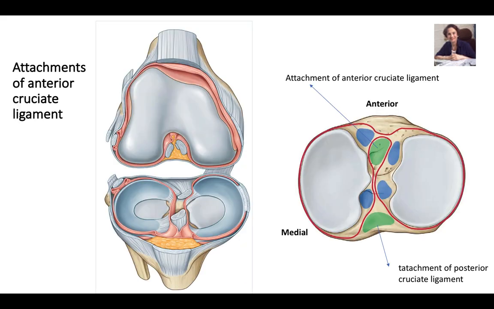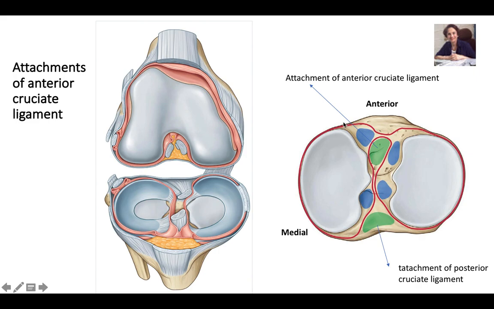Now attachments. So now look at the tibia. This is anterior end of the tibia. This is tibial tuberosity. This is a tibial plateau, as we call it, that is the upper surface. On the upper surface you have this medial articular area for medial condyle of the femur, and this is for the lateral condyle of the femur. These areas are articular areas. Between these two articular areas, the non-articular area is called intercondylar area, which is all this.